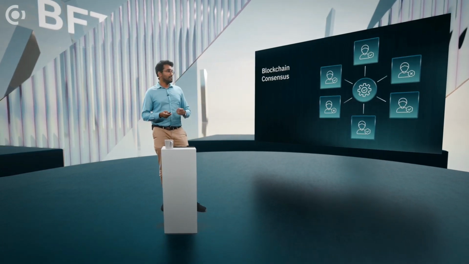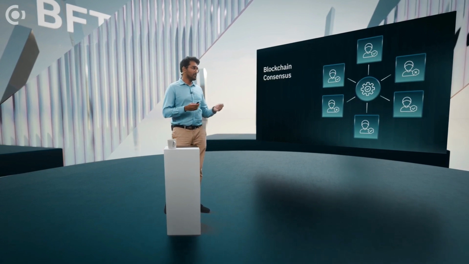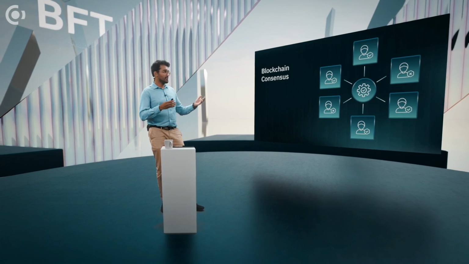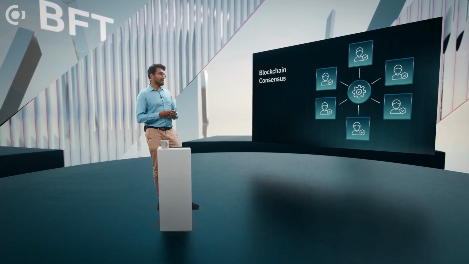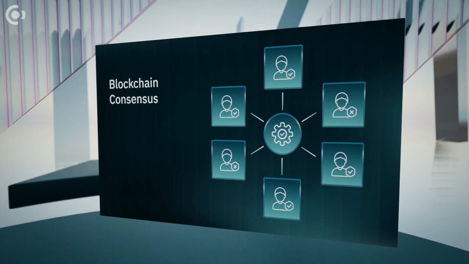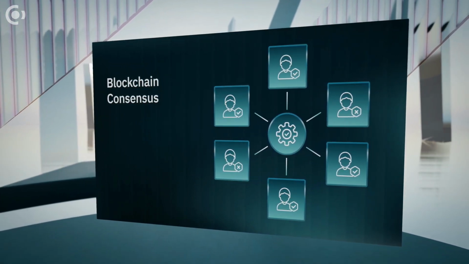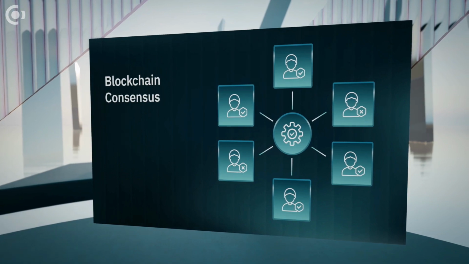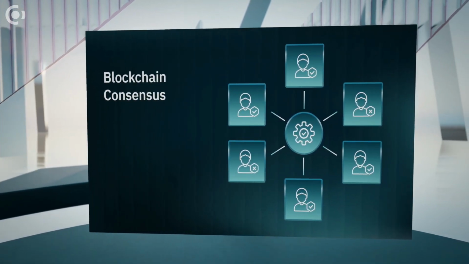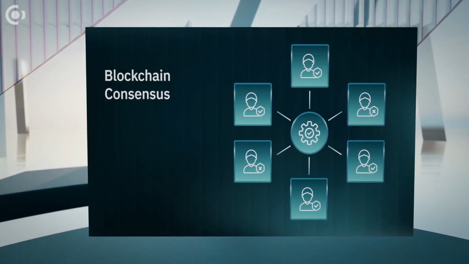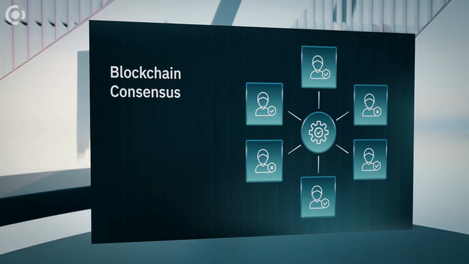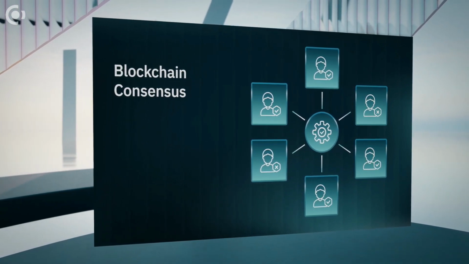So to begin with, I think it's just nice to have a quick refresher of what a blockchain consensus is. Blockchain being a decentralized system, has at its core the consensus protocol as the crucial component that ensures that transactions are processed securely and that the entire network reaches agreement on the order and validity of the transactions. So the choice of the consensus mechanism has a profound impact on the blockchain's performance, usability, and security.